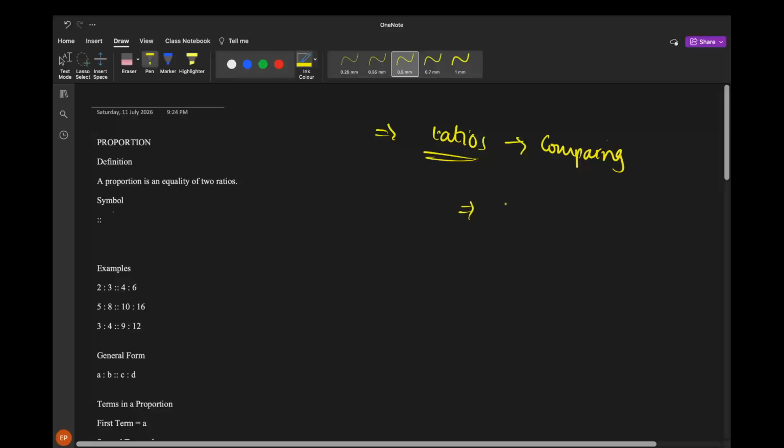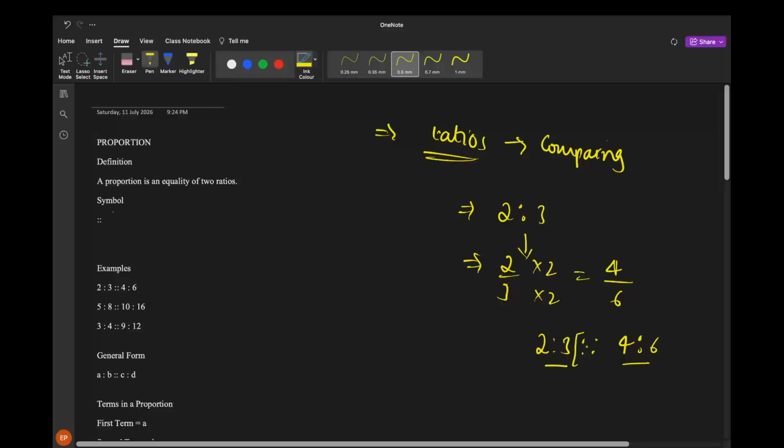Suppose yesterday we discussed 2 is to 3, right? 2 is to 3 can be written as 2 by 3, we can write it as a fraction also. Can I write equal ratios? Yes, we can, by multiplying the number on both numerator and denominator. Just multiply any number. I am multiplying by 2. 2 2s are 4, 3 2s are 6. So 2 is to 3 is also equal to 4 is to 6, right? If we simplify, we get the simplified form 2 is to 3 only. So basically we are just writing two equal ratios.